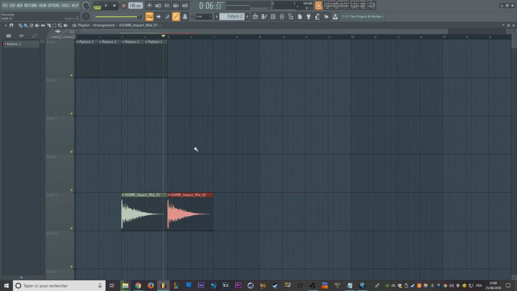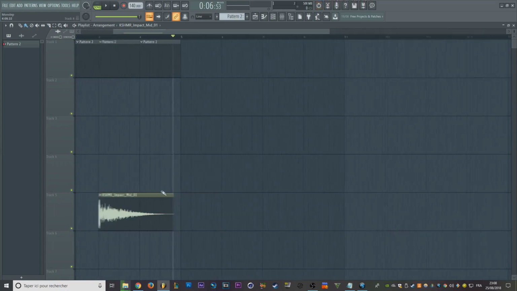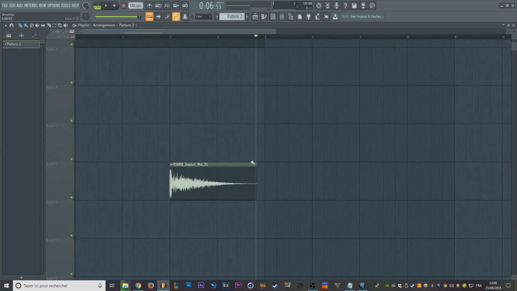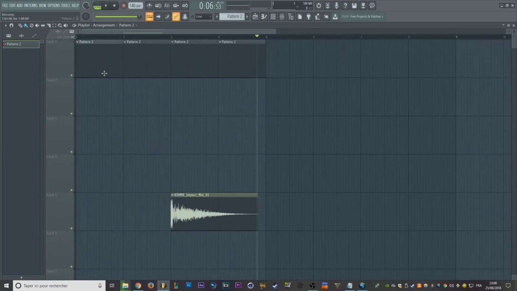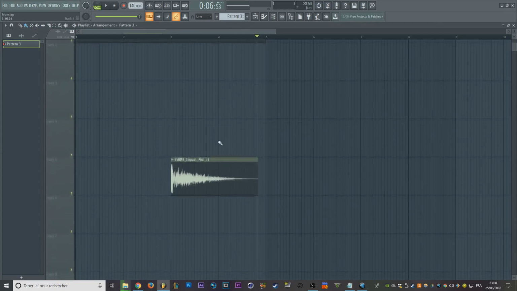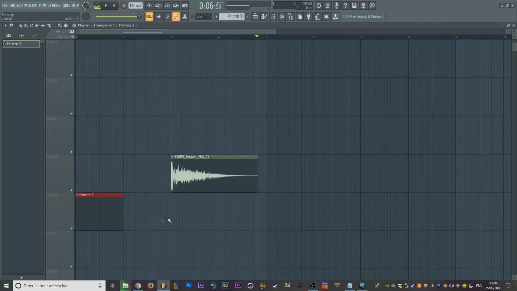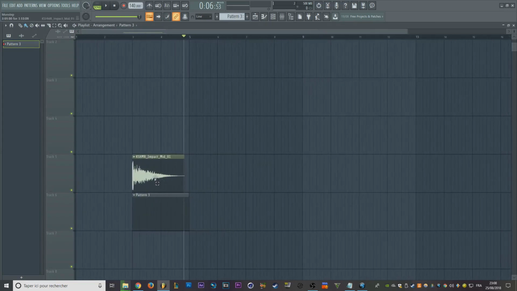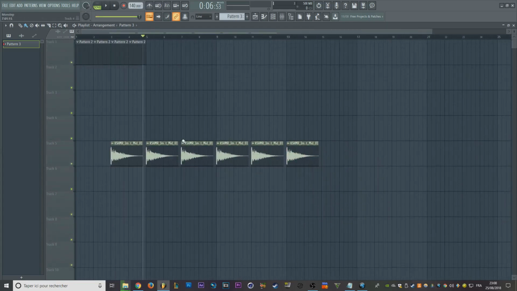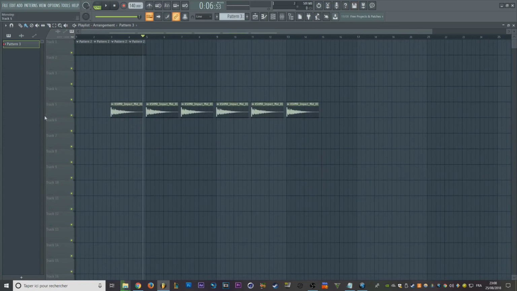But if you want another way, it's actually to take a new pattern. So imagine this one has something on it, maybe a chord progression. Just open up a new one by hitting F4, and you can place, for example, one here, increase the length, copy the whole thing, and delete the pattern. So, pretty basic and quick.